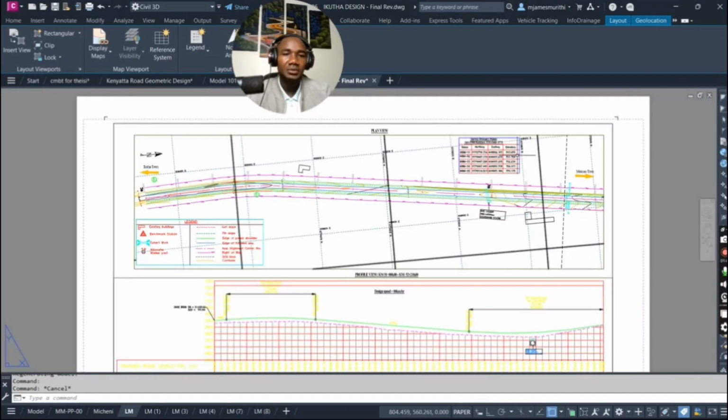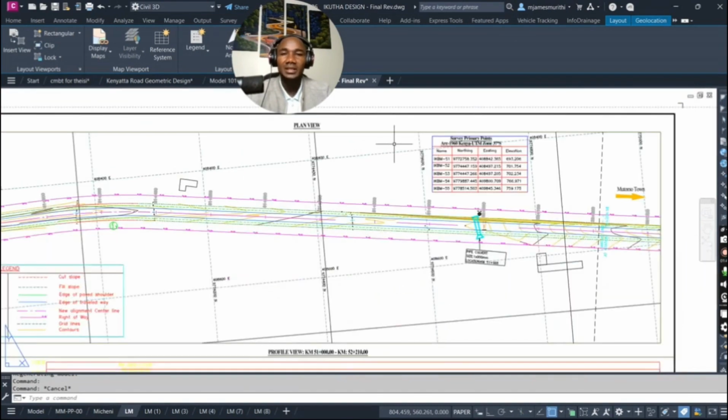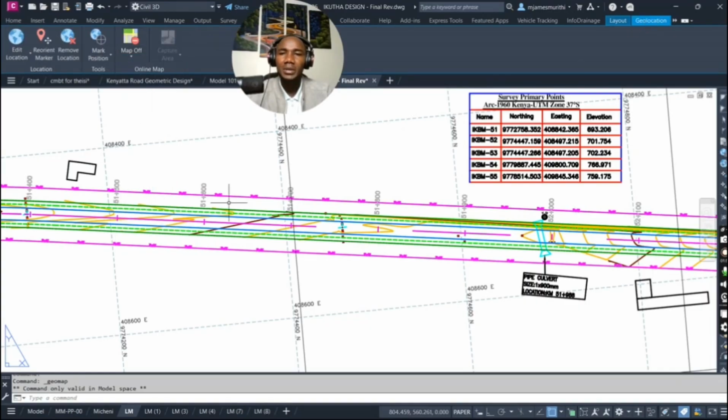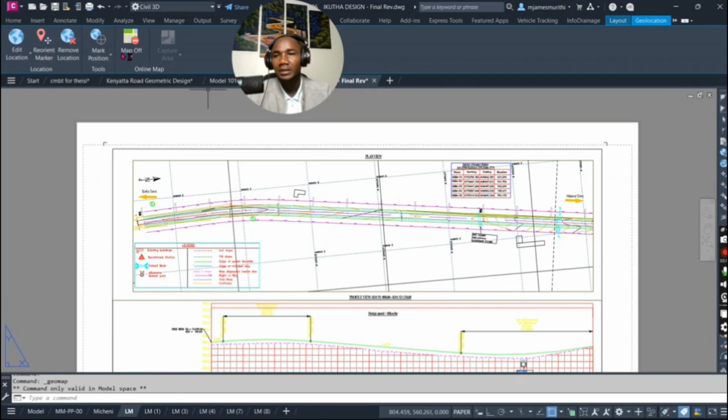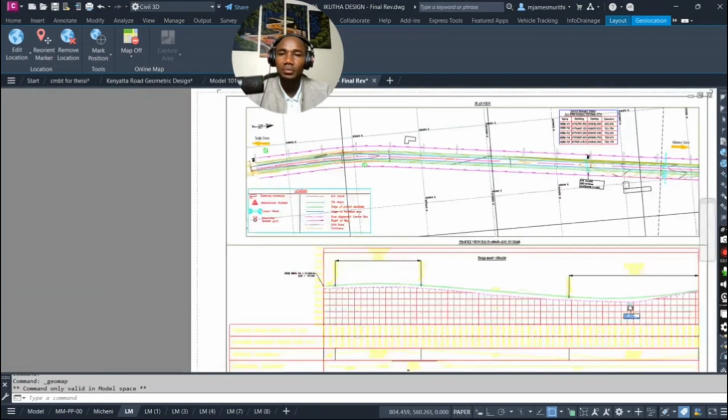On the same note, you can see we have some grid, and these grid lines are also georeferenced. This ensures that we are able to know where this project is located, so that even when we turn on geolocation on the software and then have the base map, we can directly go to where this project is located in real time.